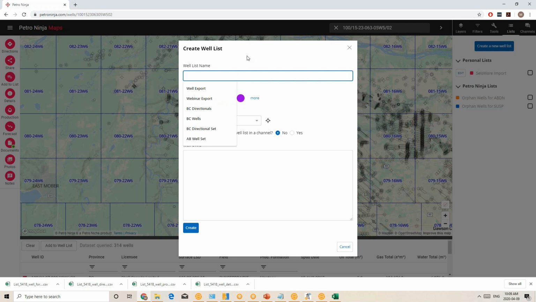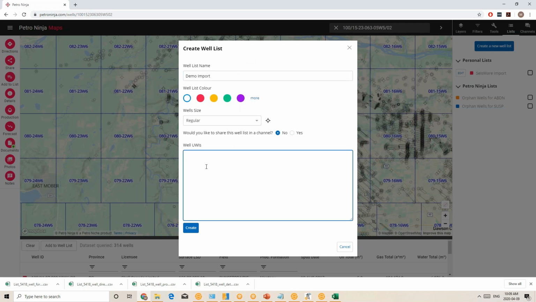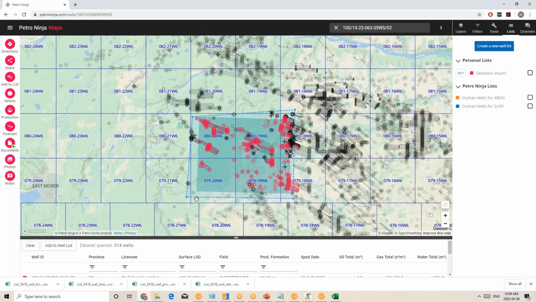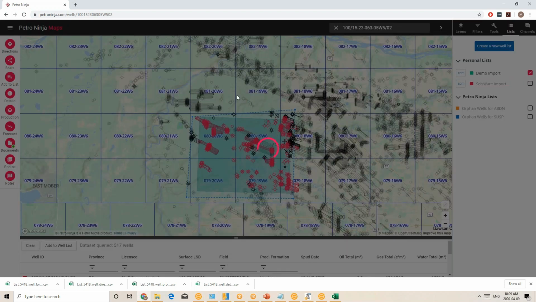We'll just give this a name. Could give it a color if I wanted, and then paste that in at the bottom. Then I can select create. And now my well list has been brought into here.